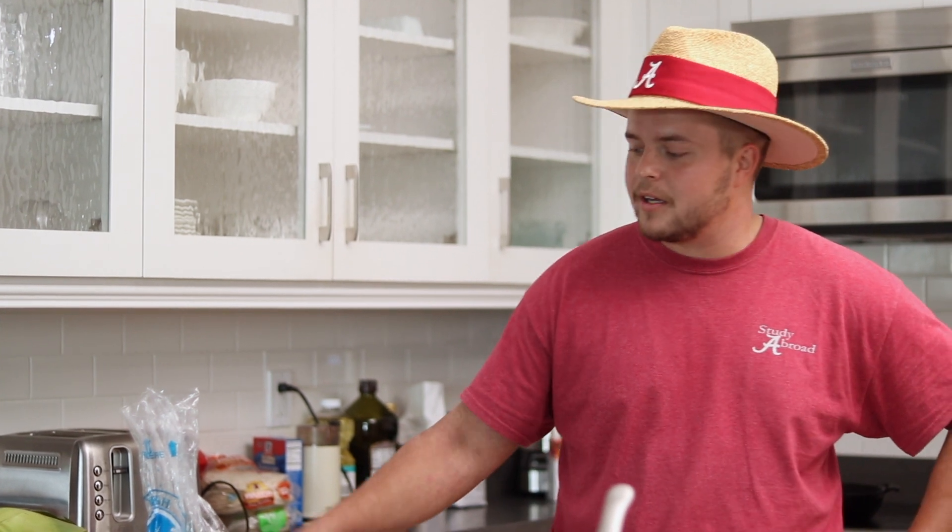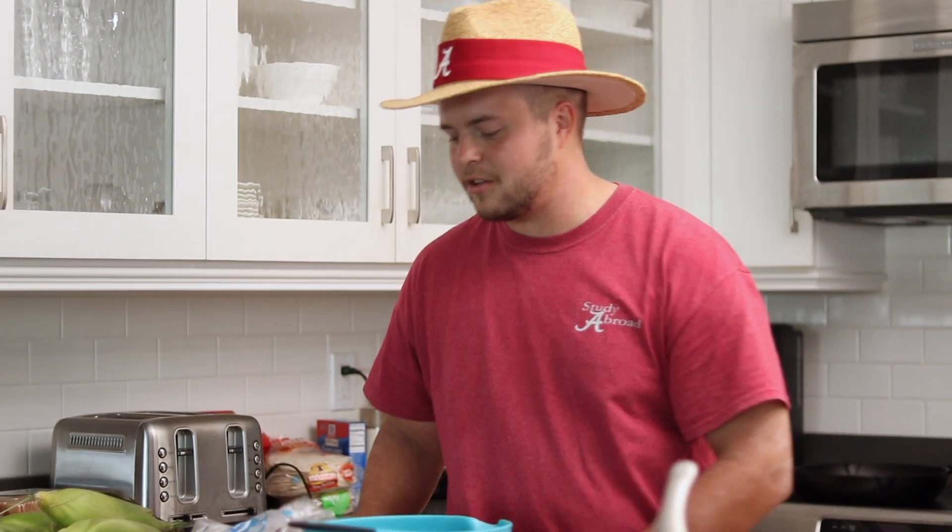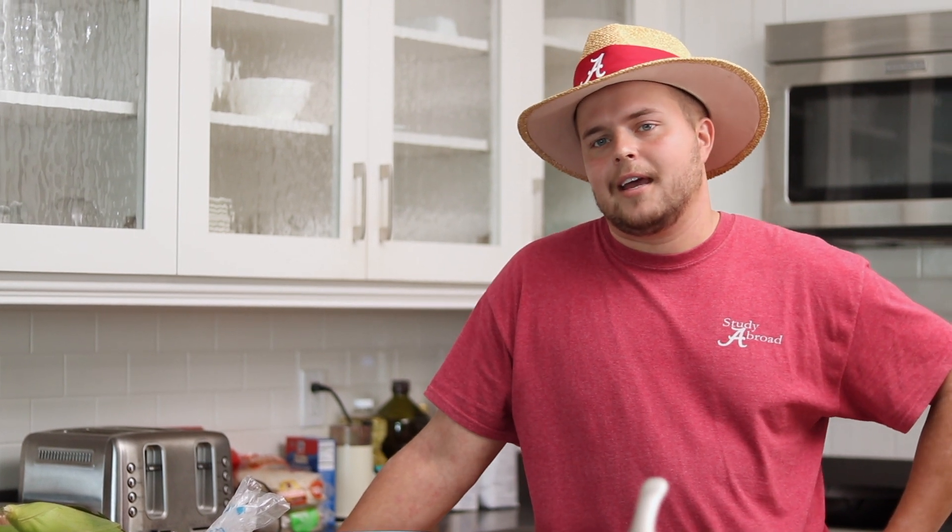For this meal, as I was planning all the meals we were going to make at this vacation rental house, we decided we wanted to make some beachy foods — things you might find at a beachside restaurant. One thing that came to mind immediately was shrimp tacos. I went online, started looking at some recipes, and I decided I love the bang bang shrimp at Bonefish Grill. So why not try to make a little copycat recipe of that and throw it in a taco? It's going to be great, delicious.